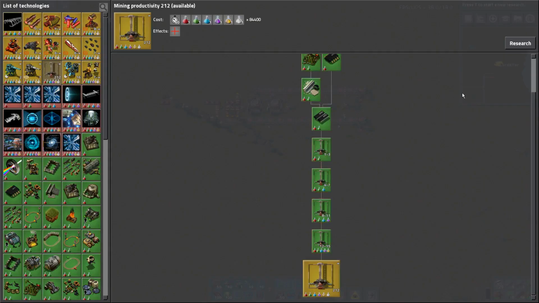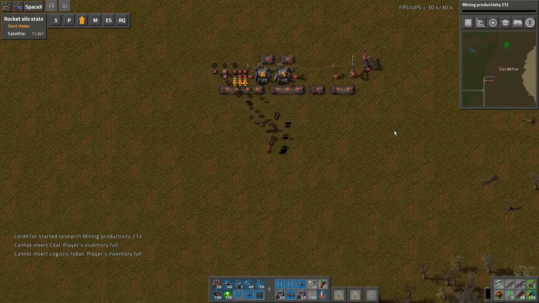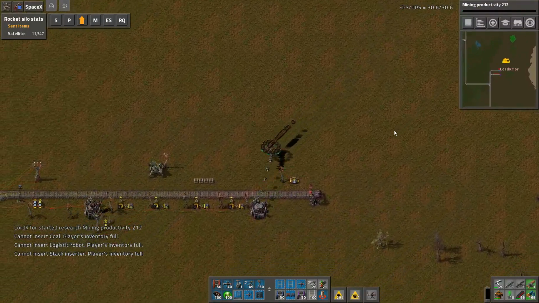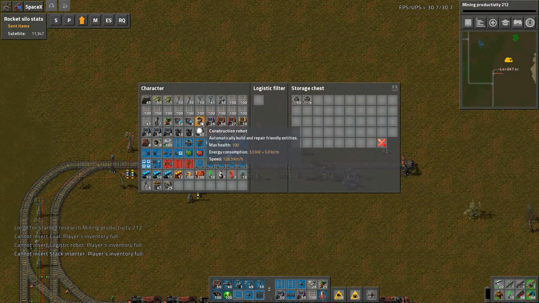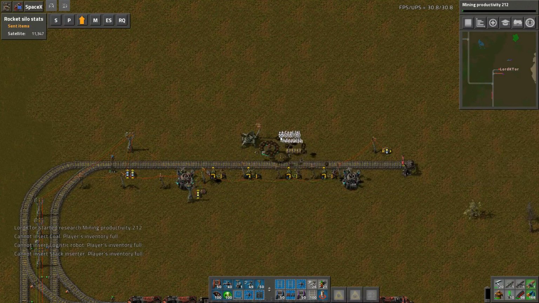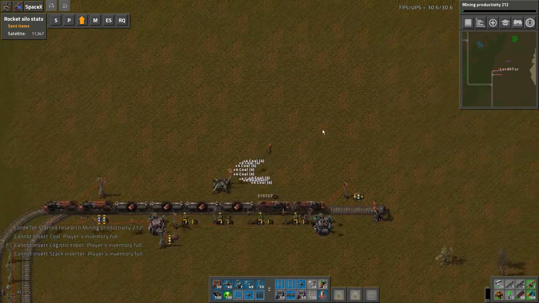And another level, what are we up to? 212. It is possible that I will get to 275 before I've done everything that I want to do. So we'll see what we are going to do at that point. There you go, speaking of the rubbish train.